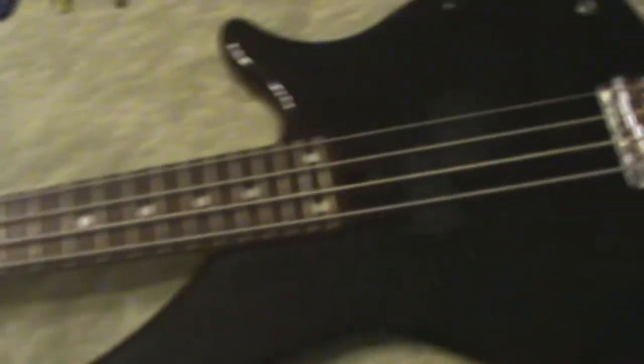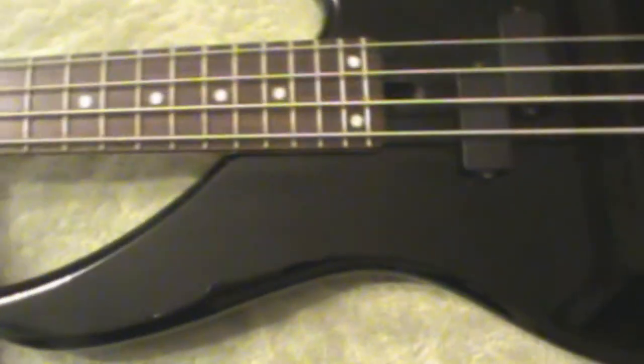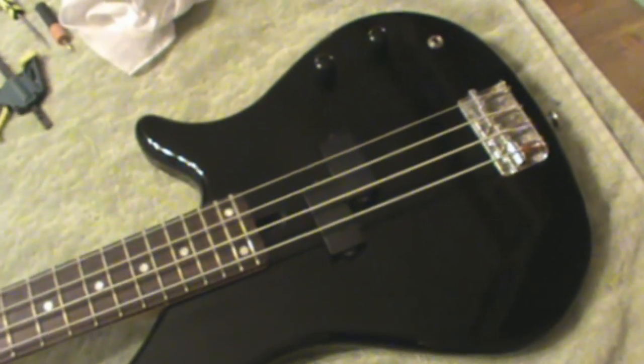Now everything's looking good on it as far as the intonation, the string height. The action's still great on it, so yeah, I think we're going to call this a finished project, at least for now, and we'll catch you next time.